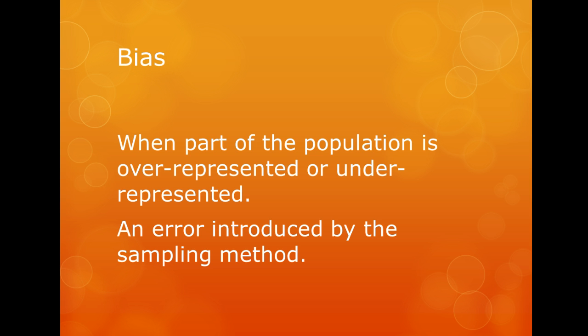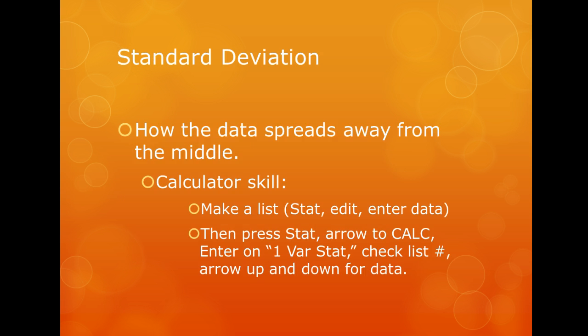The next thing to consider is bias. When part of the population is overrepresented or underrepresented, you have bias. And this occurs based on the sampling method. So if I want to talk about food in the cafeteria and I go to just one career tech field, so let's say I go to cosmetology, I am overrepresenting the female population here, and I am underrepresenting the male population. So it's biased because of where I got my people from, where I'm getting my sample from.